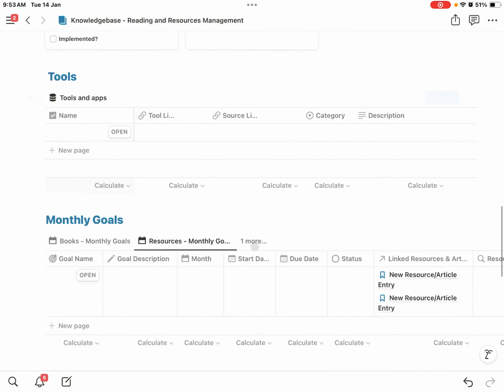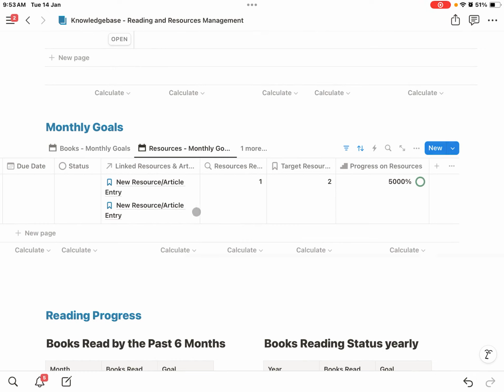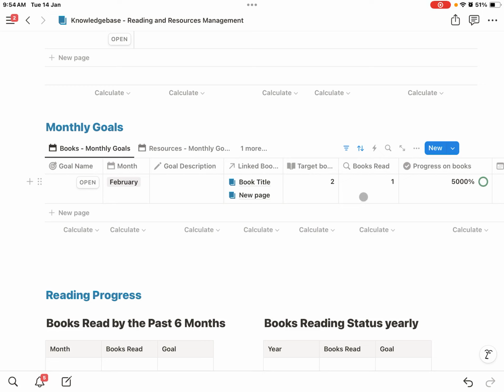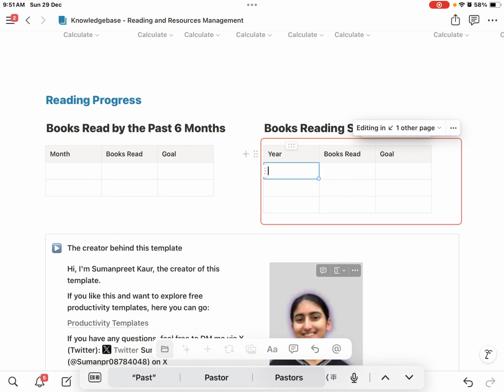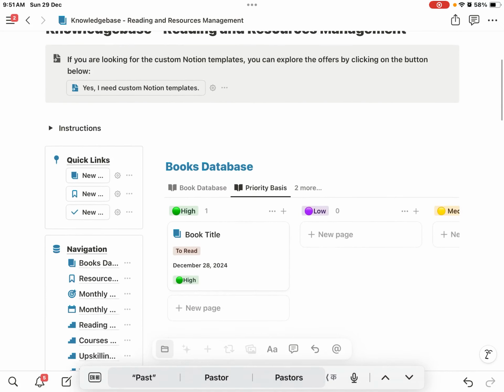And let's go back to that goals section. As you can see, it has shown us that this one resource is completed, the progress is by 5000%. So this is how you can just fill the information, update the status, and you will get your growth number wise. So this was all about this knowledge database.